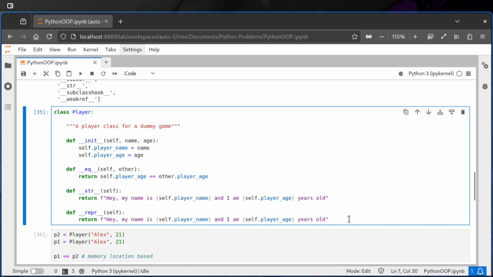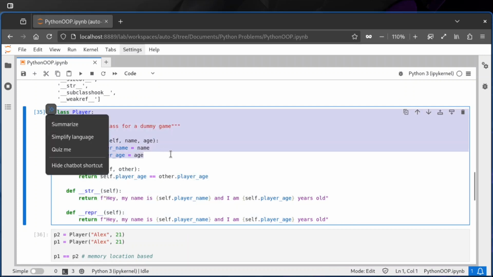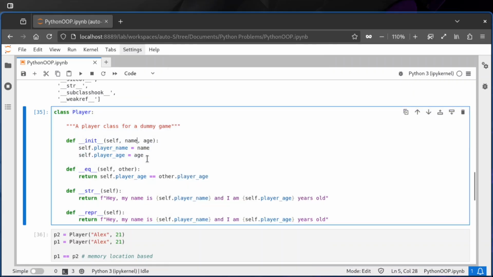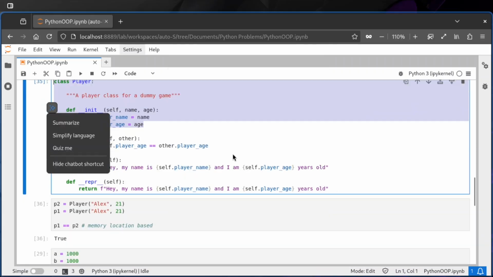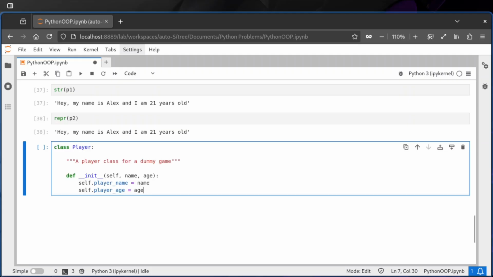I'll just skip this whole thing and copy paste this much. Okay, and I'll copy this thing, and then I'm going to write this here. Now let me tell you something. This self.name and age are specific to the class instances. P1 and P2 have different names, different ages, right?